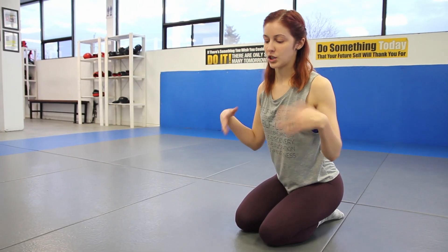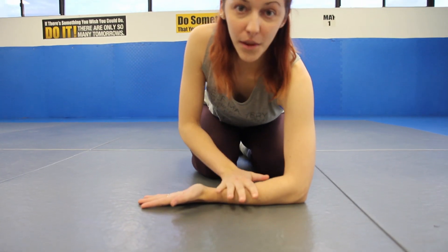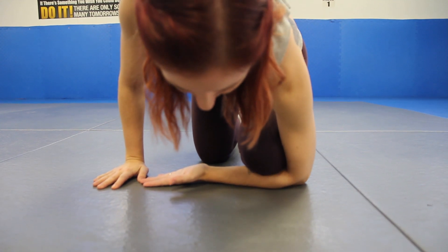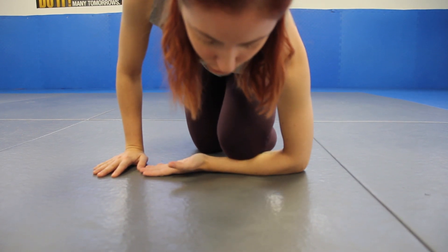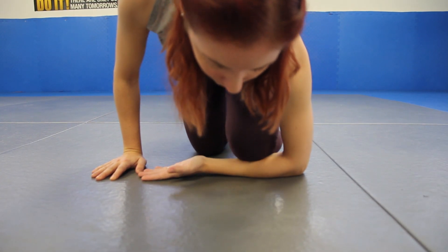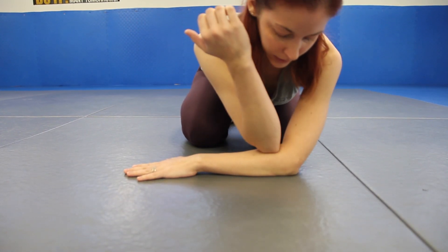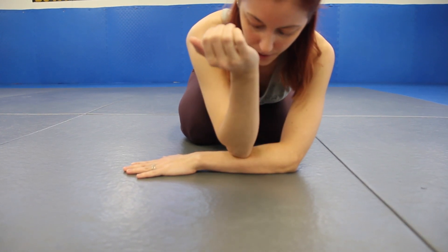Just like before, give your wrists a nice little shake — maybe even interlace the fingers and roll them in each direction, just to get the blood flowing again. Now to work on a bit of a massage for the forearm — the nice part — take one forearm and place it palm up on the mat. Take your knee and place it right on top of your forearm, rocking it a little bit back and forth and side to side. Move up and down the forearm as close to your wrist as you can get, without causing any pain, just to massage out that forearm. You can then turn that palm down and use the opposite elbow, placing it on the forearm and using pressure points or rolling a little side to side, back and forth, massaging it out.